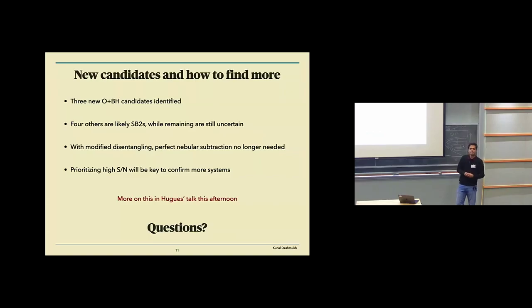Johanna Müller-Horn. I don't know if that's part of Hugues' talk or yours, but could you say more about the O plus black hole candidate systems, their orbits and eccentricities? Do they look like the known O plus black hole systems, circular and short period? All of them are eccentric. No, two of them are eccentric. How eccentric? Quite eccentric, 0.6. One of them is consistent with circular, and the period range is quite scattered. I don't have them off the top of my head, but I think Ug will show plots of them.